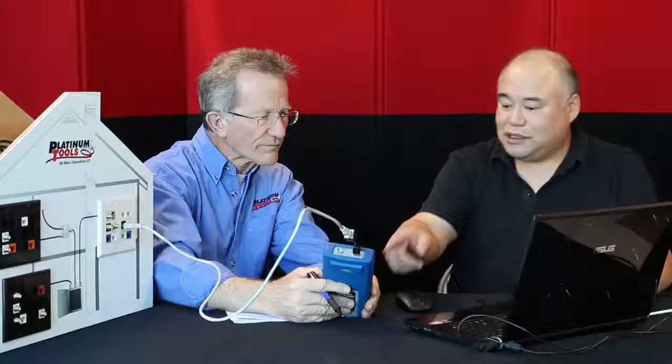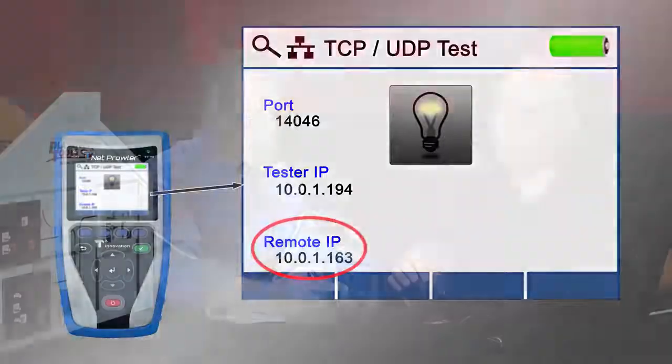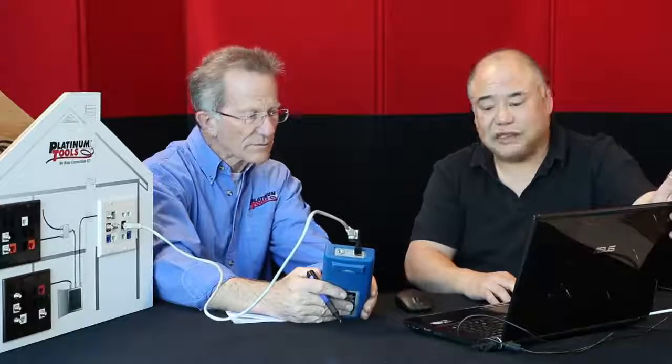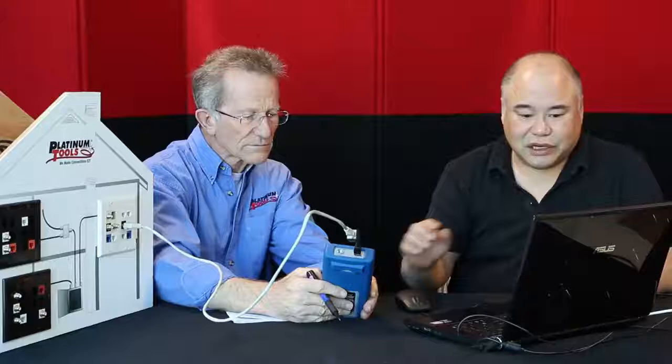Okay, and instantly, what do you see on the tester? I see a remote IP address. Yeah, remote. So in fact, the computer or your laptop is now acting as a remote. So it shows that the 2 are connected.